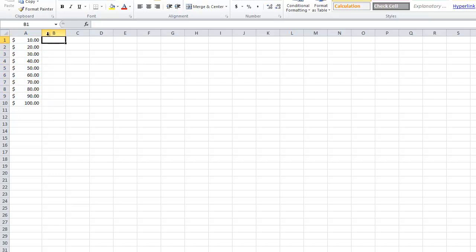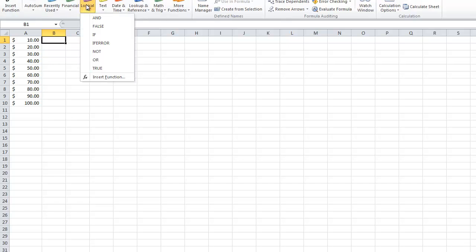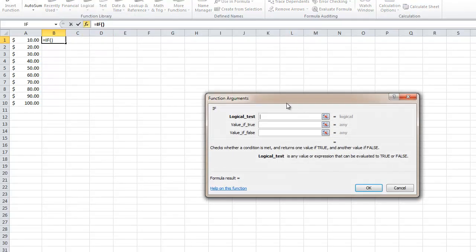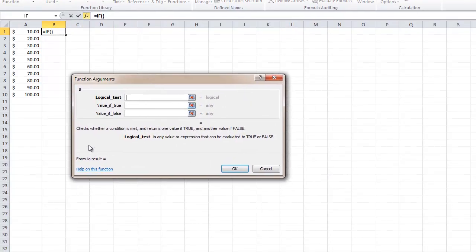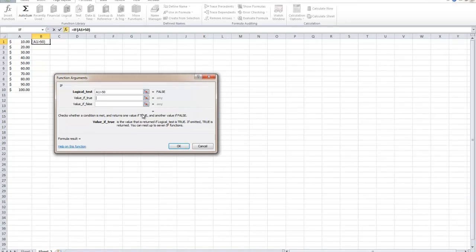So I'm going to go here to cell B, and I'm going to use a special formula called IF. When we go to the Formulas tab on the ribbon on top, I'm going to click on Logical, and I'm going to click on IF. Then I'm going to get the argument window where I'm going to input logic for this command. IF is a condition, right? If this is that, then do this, based on a Boolean value, whether something is true or false. So I'm going to say if A1 is greater than 50, then if true, say bigger. If false, say smaller, right? That's all I'm saying. And I'm going to click OK.